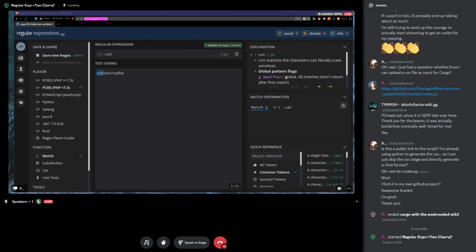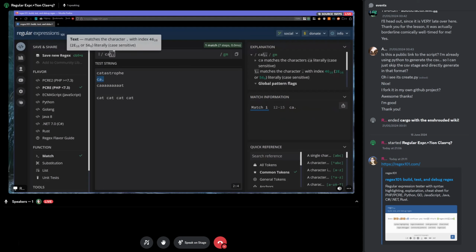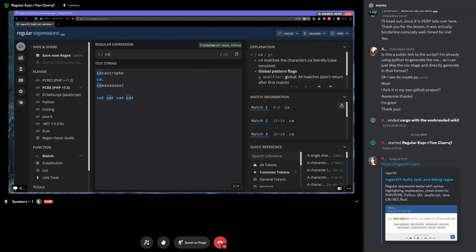I'm going to use this phrase quite a bit: the literal string or the literal character. For example, if we put a period here, suddenly this is going to match any character, because in regular expressions, periods have a special meaning. If we wanted to look for a string that has a period in it, for example, ca followed by a dot, then we're going to have to escape it. Once you escape a character that has a special meaning, it becomes the literal character. So once again, a literal character means what you see here. You see a C, you see an A, that means C and A. You see a dot, that has a special meaning.